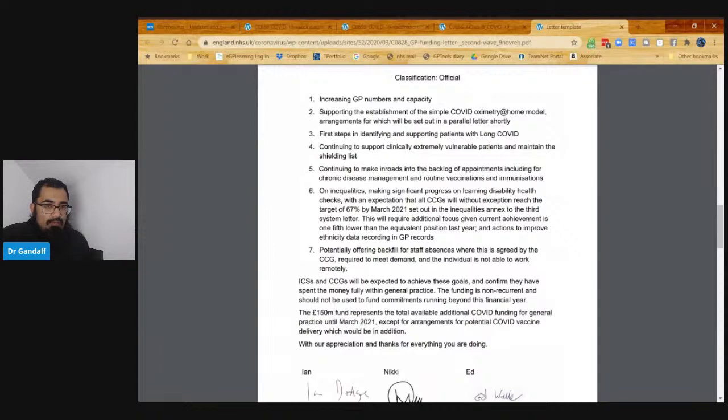So this doesn't mean we're suddenly going to have money for an additional workforce. And in terms of how that works, this is, I guess, designed to try and support existing work, not to pay for the delivery of the COVID DES. That's meant to be done within the envelope of the money that's already been provided. I think in terms of looking at this, there is obviously a lot of information taken to board, and I hope that this session has been useful in terms of explaining that.